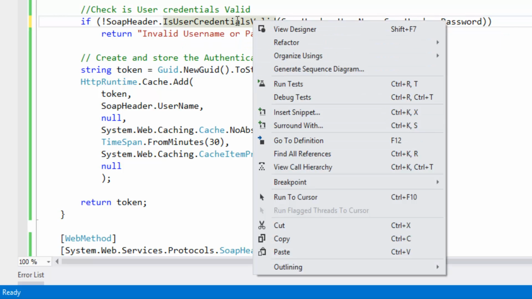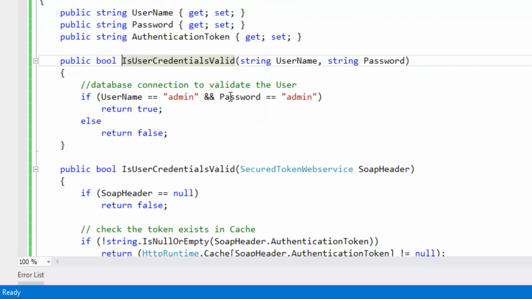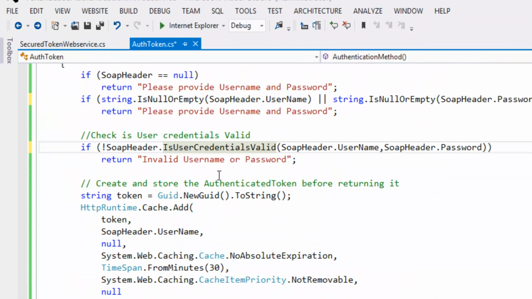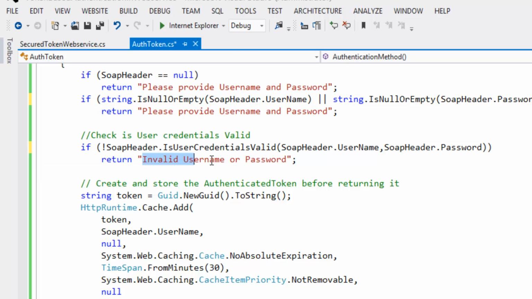Right click on the method and click on go to definition. So it will go to this method and validate whether the user is valid or not. It will return true or false. So if the user credentials are not valid, it will return invalid username and password.